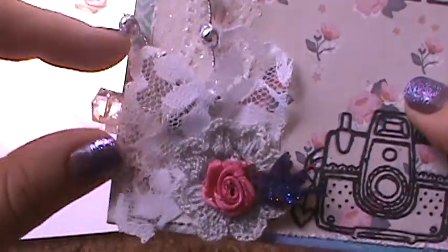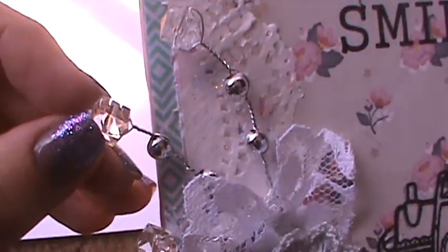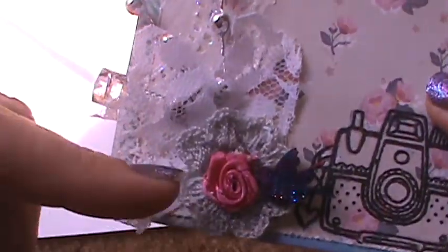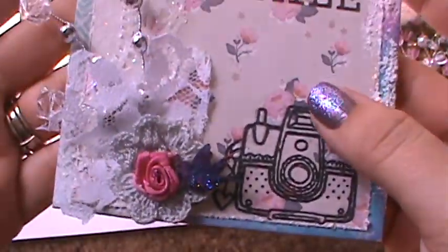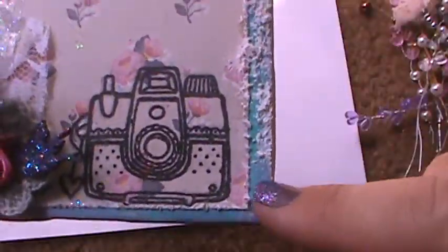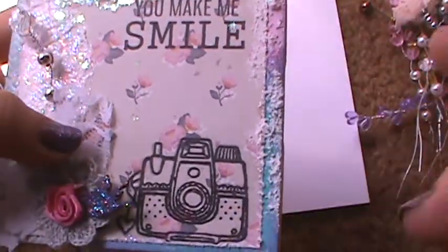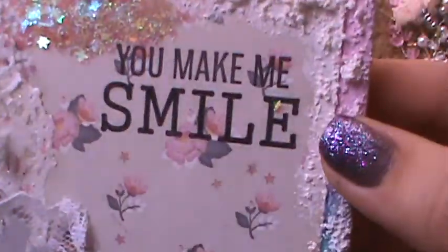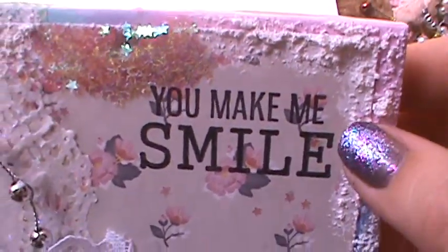And so I glued these down first. Then I glued the lace on top of it. Then I glued this on top of that. I really don't explain this stuff very well. And then this is the Snow Tex. So I just took some out of the jar with my finger and I just went like this to make it look textured.